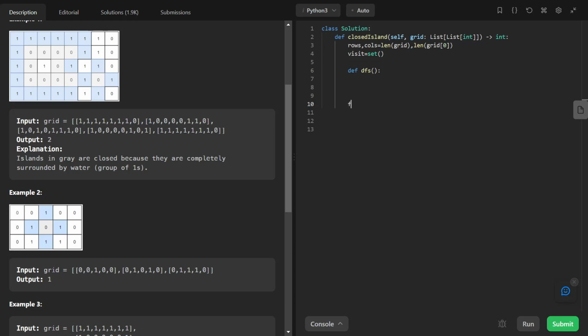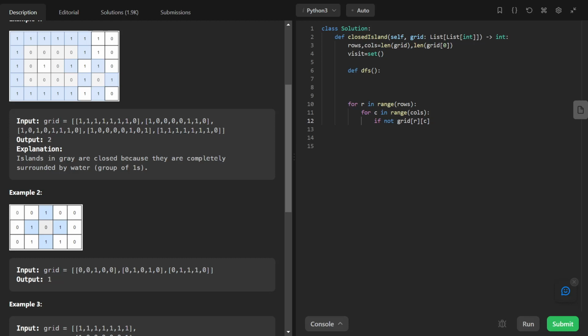Now I will traverse the grid. For traversing, we will use 2 for loops, for r in range rows and for c in range columns. Now we will check if not of grid R and C, means we have to check that our grid is not 0, it should be 1.